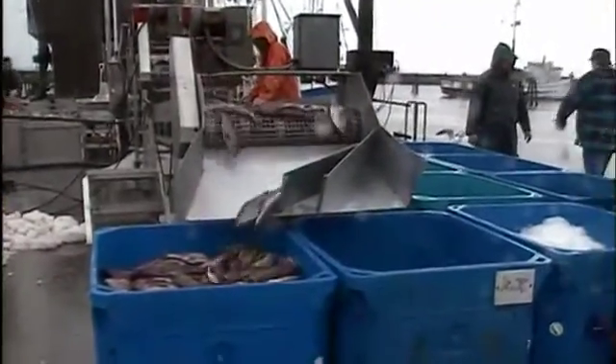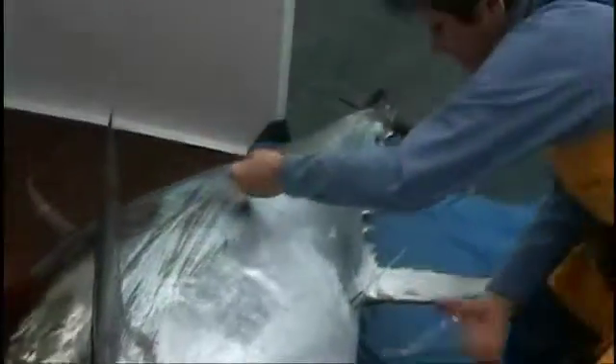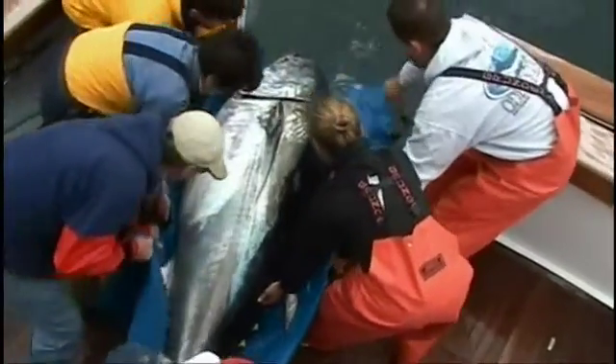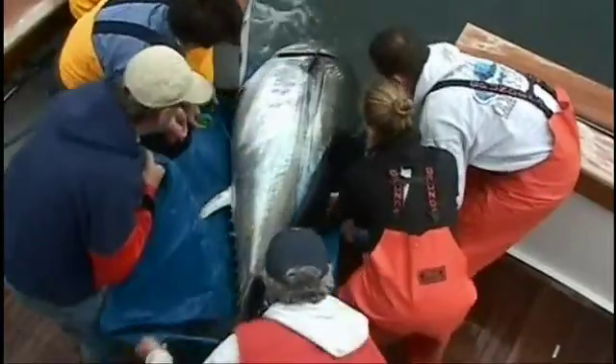We've hit a critical time in human history. More fish have been taken from the sea over the past 50 years than ever before, and the populations of tunas, cod, and a variety of animals are now hitting a critical point where it's not clear that the fish in the sea can sustain this human pressure. As ecologists, oceanographers, and biologists, we're working hard to make people more aware of what they eat — more aware of that tuna in the fish market, where it came from, and what population it was taken from.